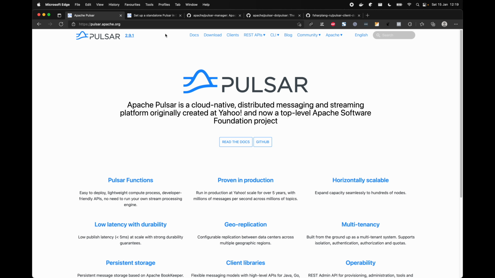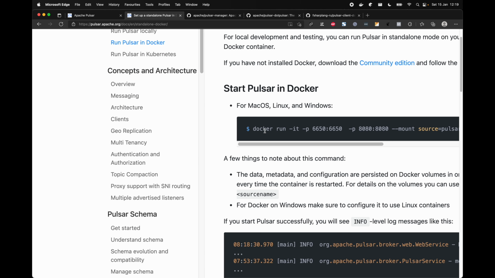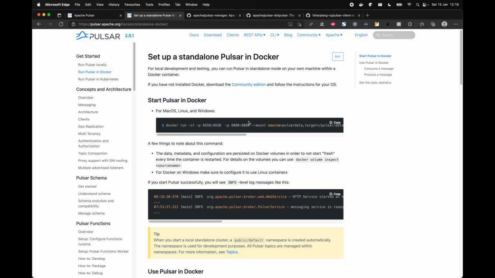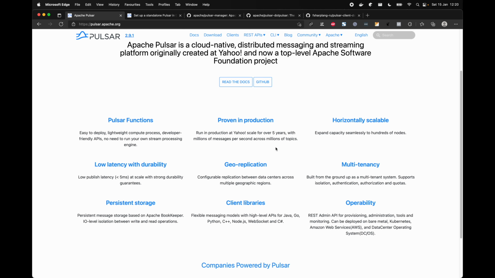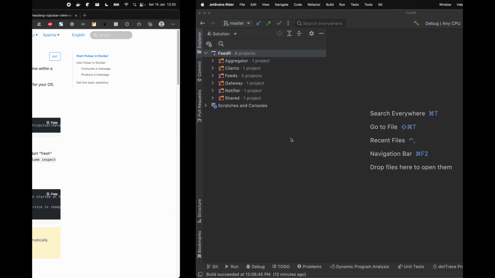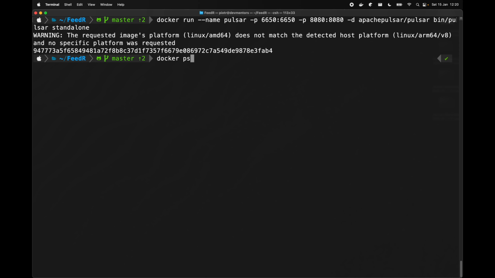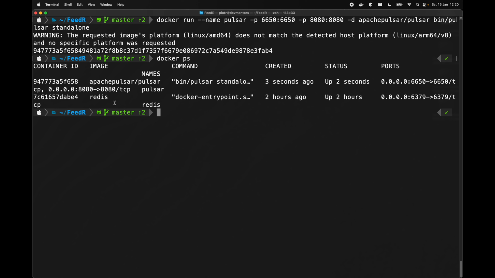So in order to start this, as you can see in the docs, there is this command that you can run from Docker. Now, this will run our standalone version of Pulsar locally using Docker. If you want to provide some high availability feature using clusters and so on, of course you can do this, but this would take a bit more time, a bit more advanced configuration to make it work. So let me jump into my console and copy and paste this command. I'm just going to run Pulsar on these two default ports as this standalone edition, and this should be running Pulsar along with our Redis.